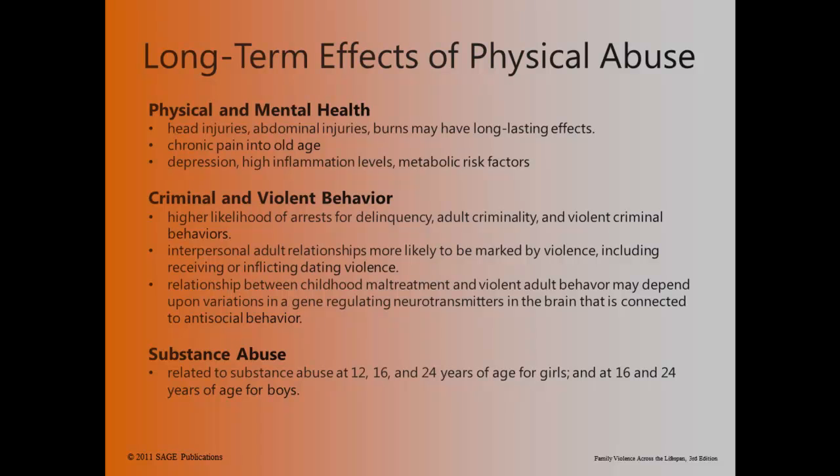Here you see in different studies that it was related to substance abuse at 12, 16, and 24 years of age for girls, and at 16 and 24 years of age for boys. I'm not sure what the significance is that boys don't have the impact at 12 years of age that girls do. The girls start abusing substances. Female child abuse victims seem to start using substances at an earlier age.